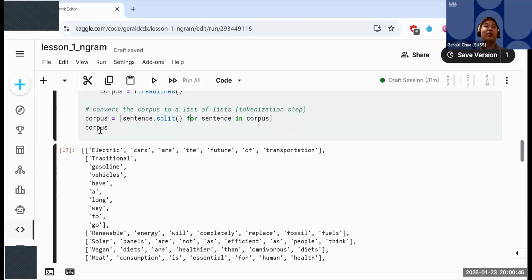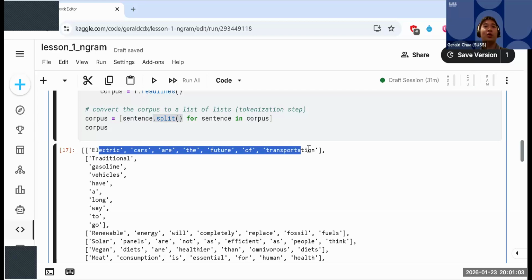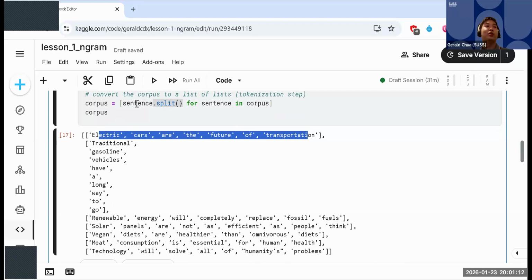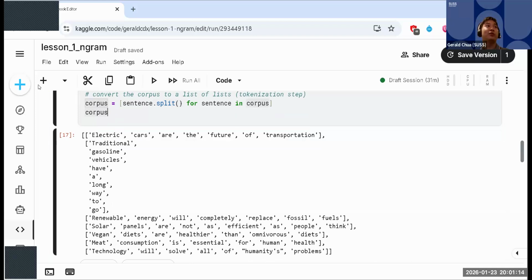You just imagine that the for loop is for each sentence, split it into its individual words, or split it every time you see a space. Then you see now your corpus is all singular words inside an array of arrays. That should be quite intuitive. I know you have learned list comprehension before, but if it's still hard to wrap your mind around, you will have to get used to it. It also shows that if you're able to do list comprehension, you have advanced as a better Python programmer.